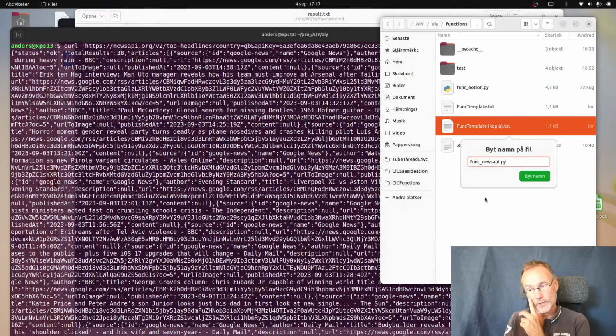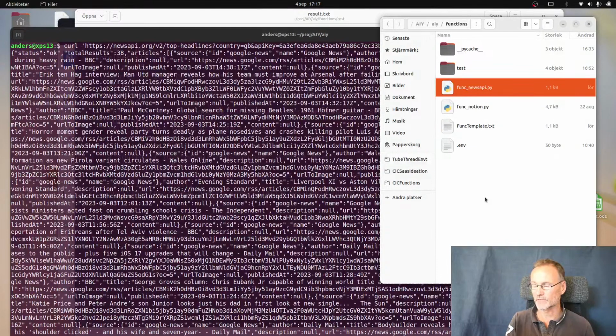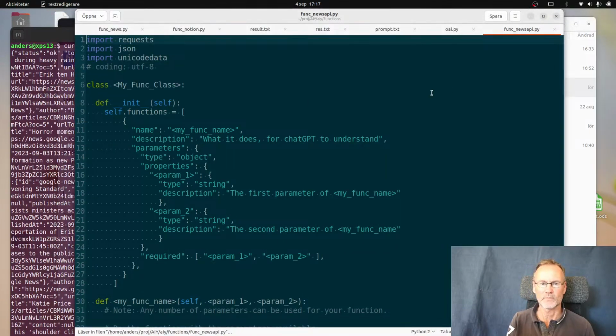So what we want is a Python class, so a working Python file. And this is the template. We're using requests, we're using JSON and Unicode data.